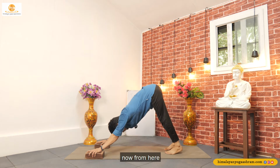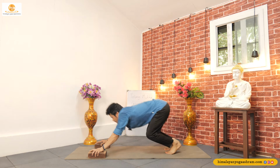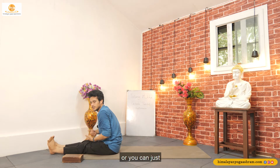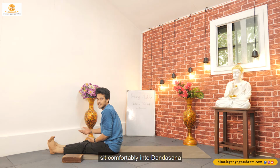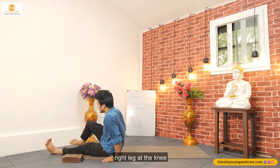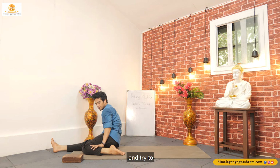Now from downward facing dog, you have to jump into Dandasana. If you want, you can jump. If you don't want, you can just walk and then sit comfortably into Dandasana. So you have to bend your right leg at the knee. Okay, I'll first show you from this side. Bend your leg at the knee and try to pull your calf muscles out. This is Triang Mukha Ek Pada Paschimottanasana.